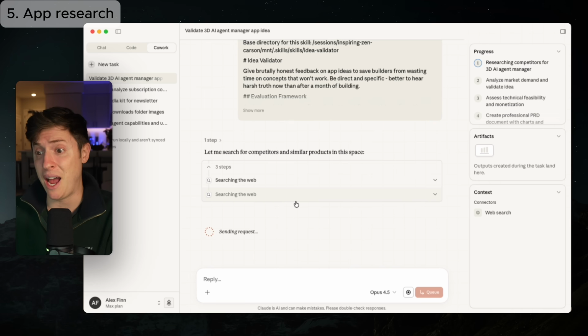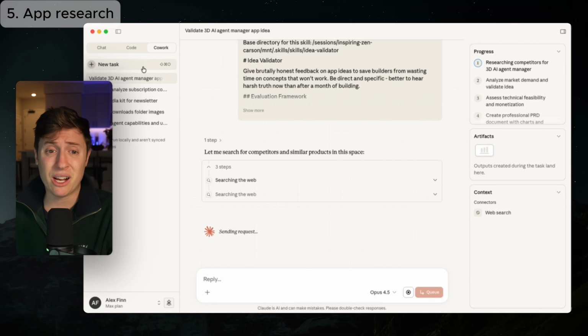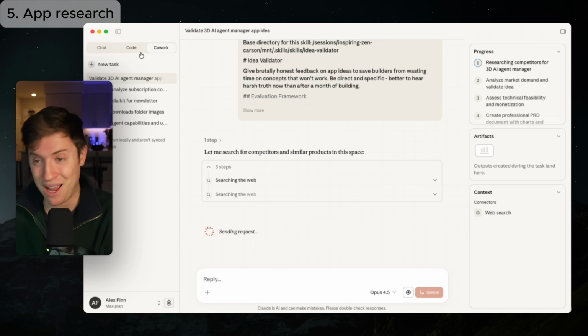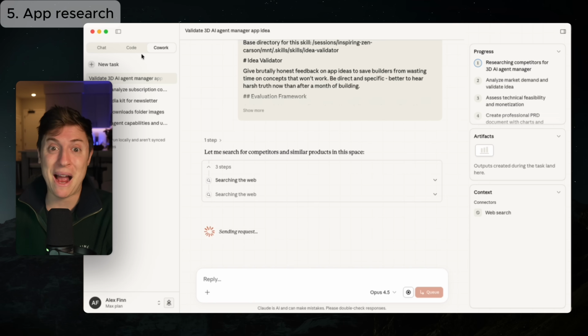And what's great now is I can go off and do something else. If I want to kick off another task for an agent to do, I can do that. If I want to switch to code and start building an app, I can do that. If I want to go to the gym and come back to a fully built out report with prompts ready to go, I can do that as well. The time and money savings are incredible with this tool.